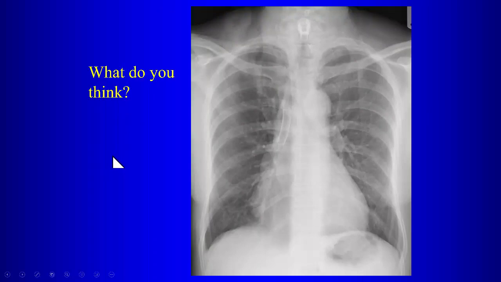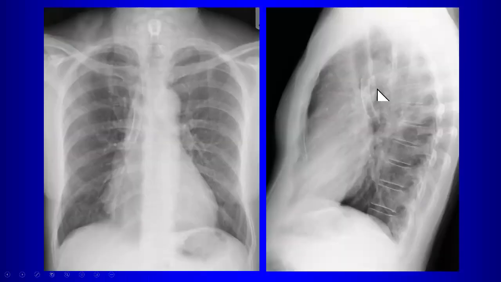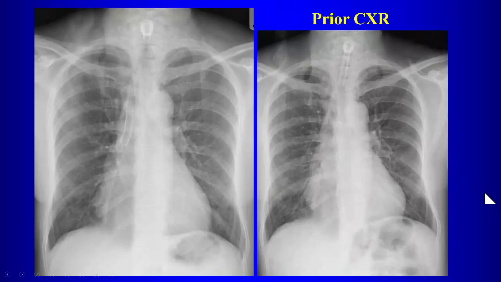How about this? Dislodged tracheostomy tube. Yeah, so this tracheostomy tube has come apart, and this portion of it is now fallen into the right main bronchus, okay? So there it is. Tracheostomy tube's dislodged. And prior chest x-ray, always compare with priors, they help, right? That's what it's supposed to look like.